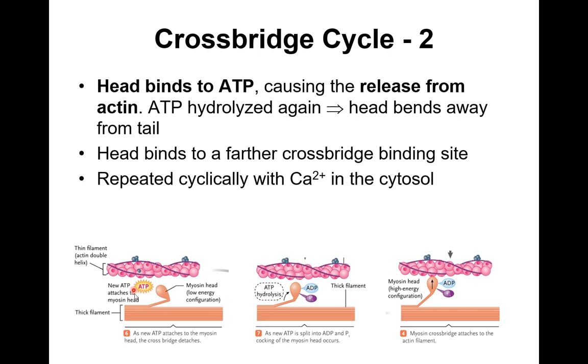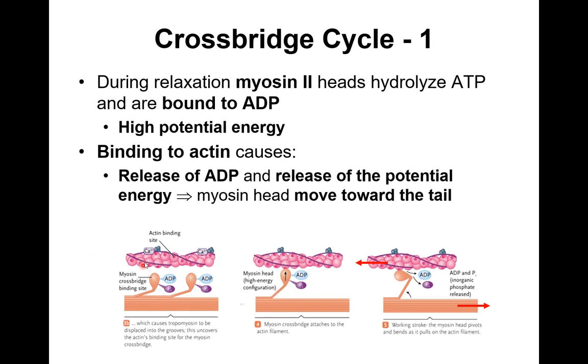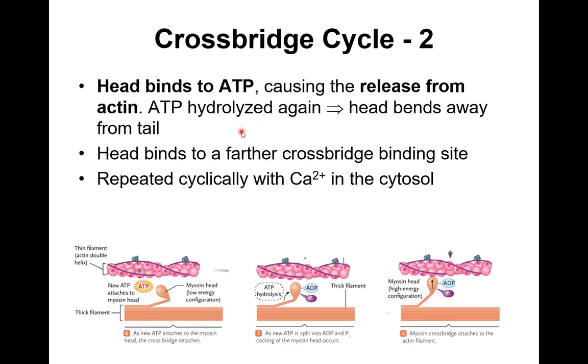Once it dissociates, it will bind another ATP molecule, and when it does that, it will again hydrolyze the ATP molecule, going back again to the active form, which has a lot of potential energy associated with that because of ADP bound to that again. When this happens, it will bind again to another actin binding site here, and will do the same thing. So we'll go back doing this cycle. This is referred to as the cross bridge cycle, over and over as long as calcium is available in the cytosol.